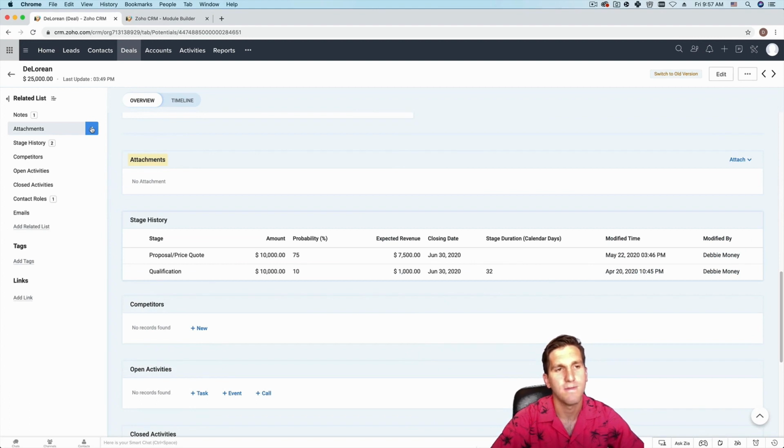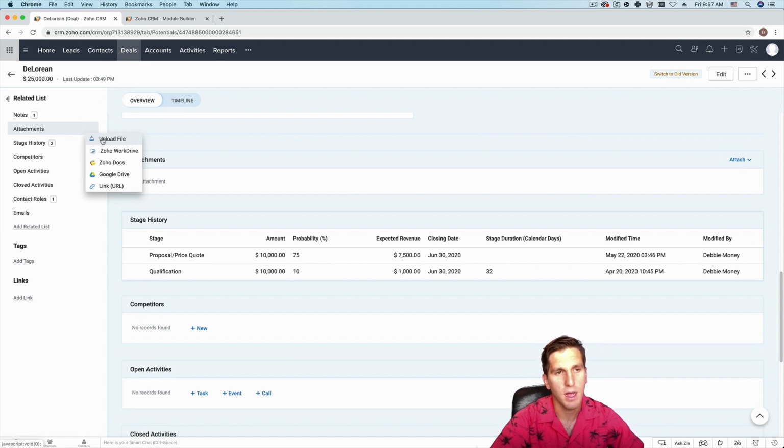Attachments are files that we want to be immediately accessible to anyone logged into the CRM. This could be contracts, quotes, scope documents, pictures, literally anything, any file that could be useful for other users to see. Now, let's talk about how this ends up looking. Most often, your clients will click on attachments, again on this left related list, and it'll bring them to the attachments section, or they can just click the plus button right here.